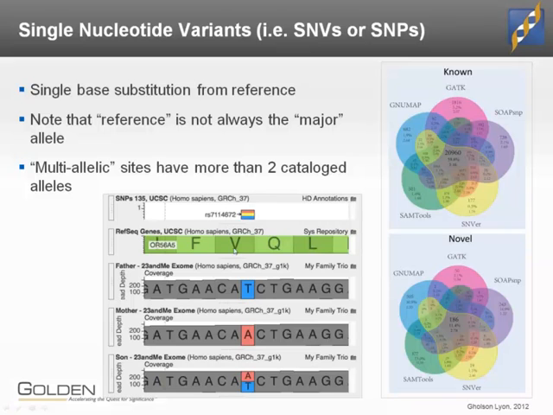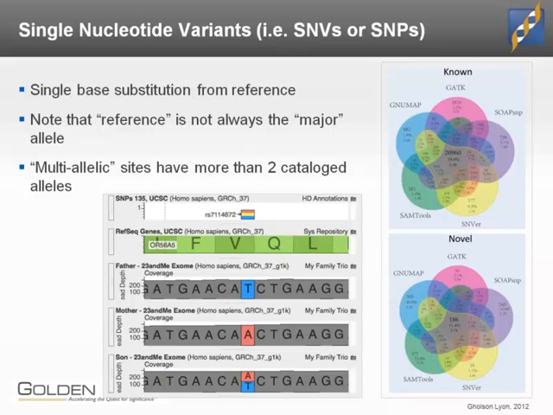The example here is a situation where he and his wife were both homozygous for a non-reference allele, a different one. He was homozygous for a T, his wife for an A. If I remember right, the human reference there is a C. And what happened is their child, of course, was a heterozygote at that position, but the variant caller that was used called him to be homozygous for an A allele, which resulted in a Mendelian error being detected.